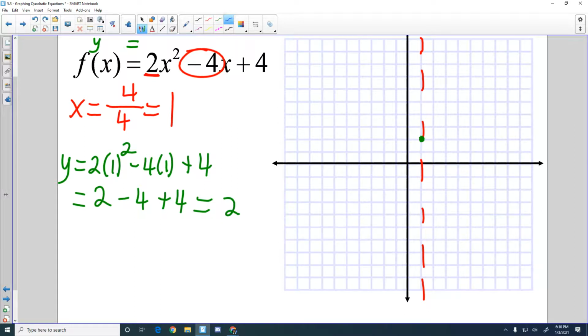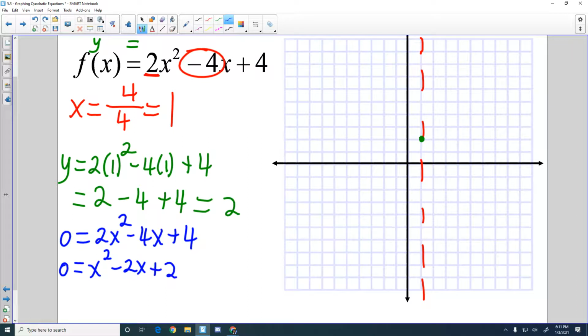Okay? Next are the zeros, or the x-intercepts. So if I set this equal to 0, 0 equals 2x squared minus 4x plus 4. So I replace the y with a 0. I'm going to solve this for x. Now I can't really factor it nicely whenever there's something in front of the x squared term, but luckily, if you look at every single term in this, everything is divisible by 2. So I'm going to go ahead and divide everything by 2, including the 0, and 0 divided by 2 is still 0, to make this x squared minus 2x plus 2.